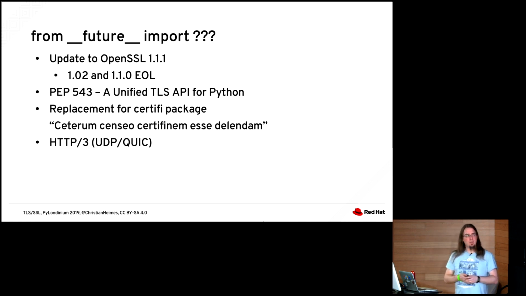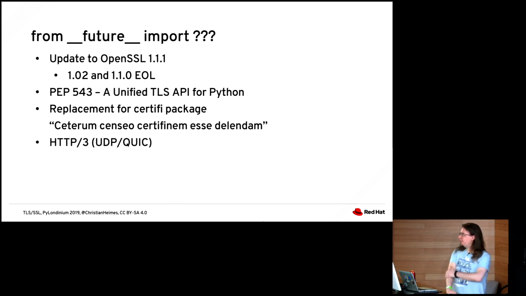Another thing is there are some plans to improve how we're working with OpenSSL and TLS/SSL in Python. We're soon going to move everybody to OpenSSL 1.1.1, even for 3.7 releases. And you get TLS 1.3 for free, because the old versions are reaching end of life soon. I'm working again on a PEP already started by Cory Benfield. Now we're working with Paul Kehrer from Python Cryptography. And also have plans to replace certifi packages with something more sensible.